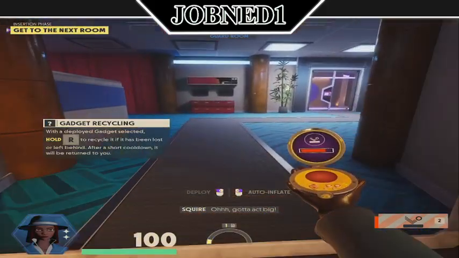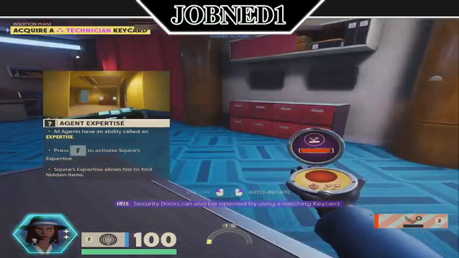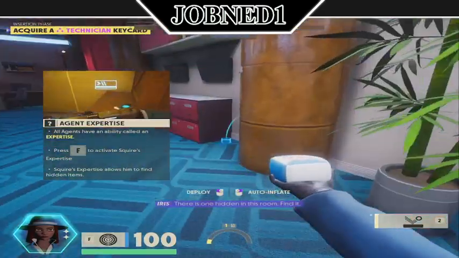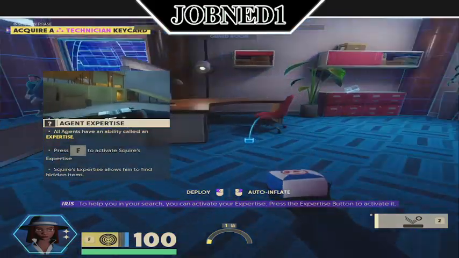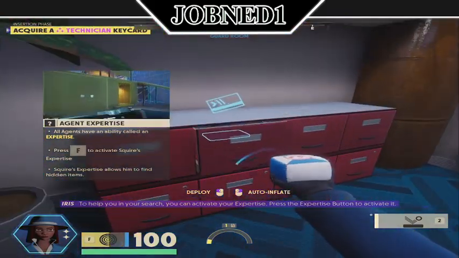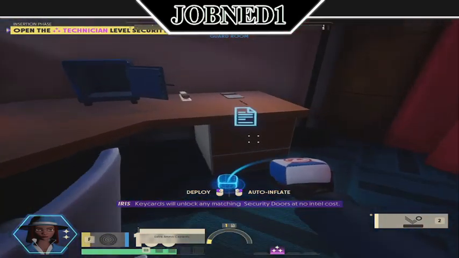Oh, gotta act big. Security doors can also be opened by using a matching key card. There is one hidden in this room. Find it. To help you in your search, you can activate your expertise. Press the expertise button to activate key cards will unlock any matching security doors at no intel cost.